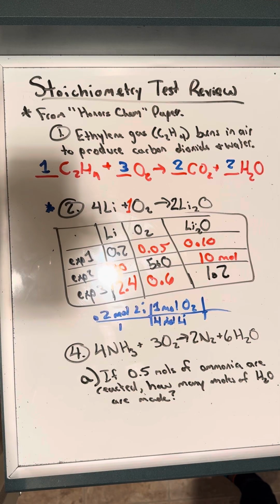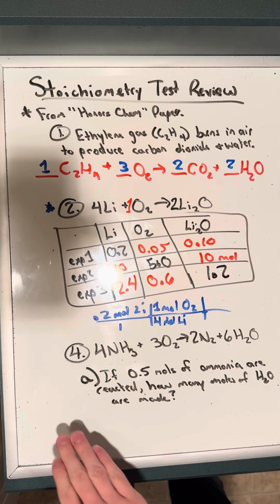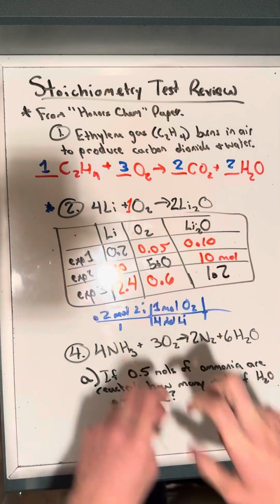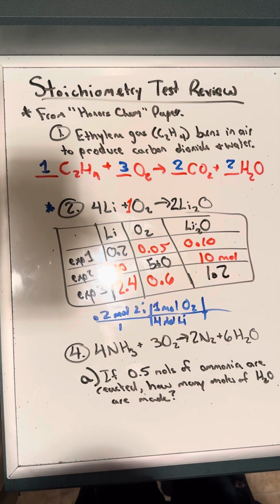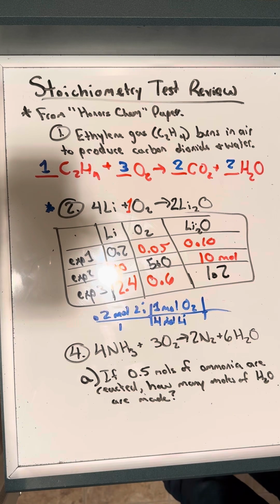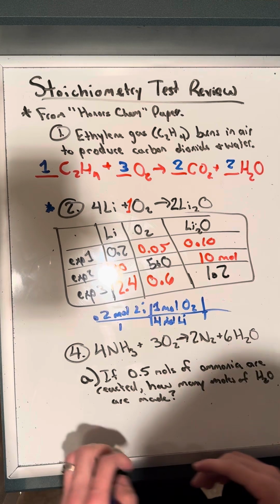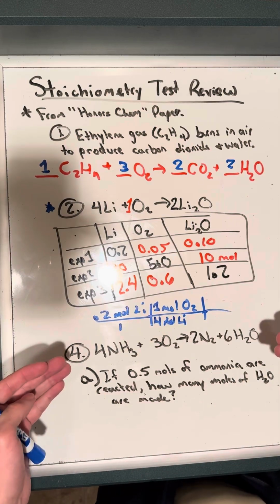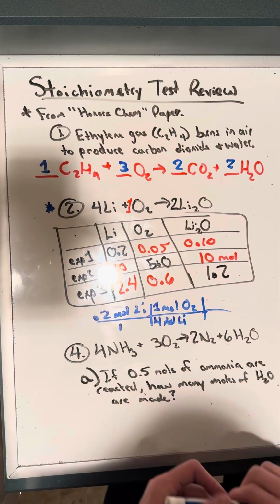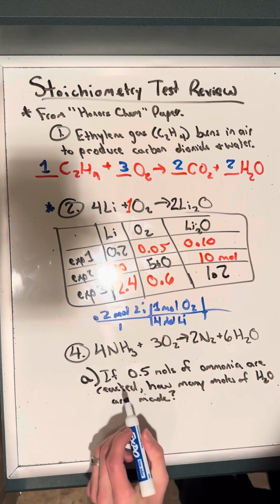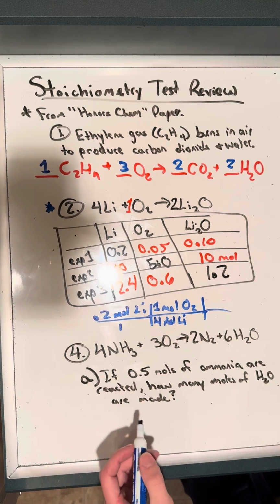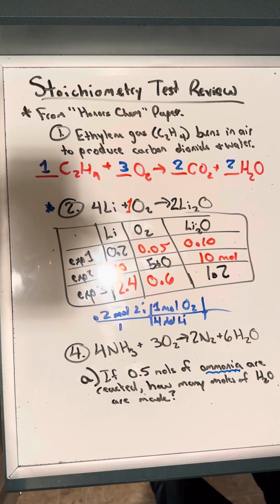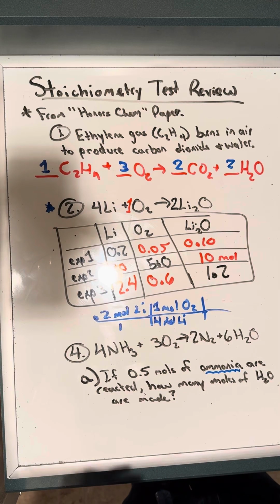So the next question I want to go over is number 4 on the honors chem review paper. Honestly, honors chem is the same as regular chem. They're the same exact subject. So anyway, you get given a chemical equation. It's already balanced for you. This is very nice, but they ask it inside of a word problem, which is just kind of annoying, but I like it because it's realistic. So if 5 moles of ammonia, and this is probably the word that's going to trip up a lot of my own students, are reacted, how many moles of H2O are made?